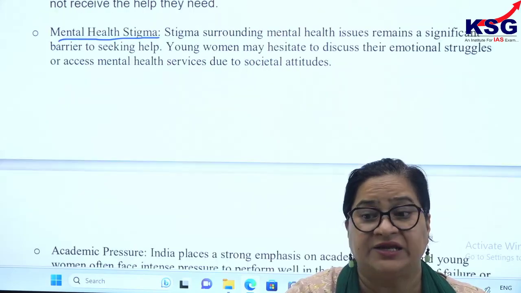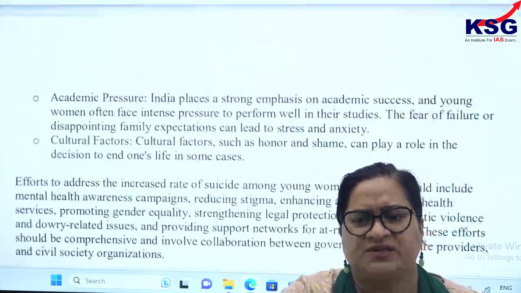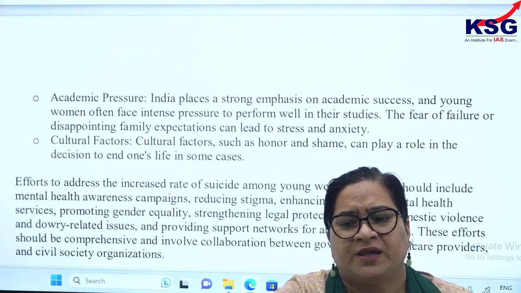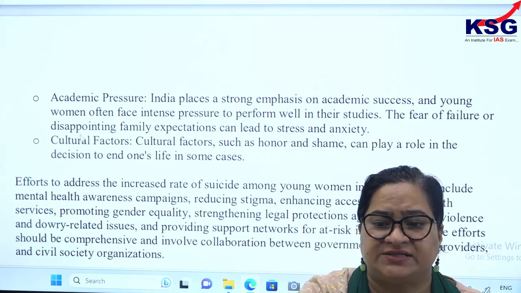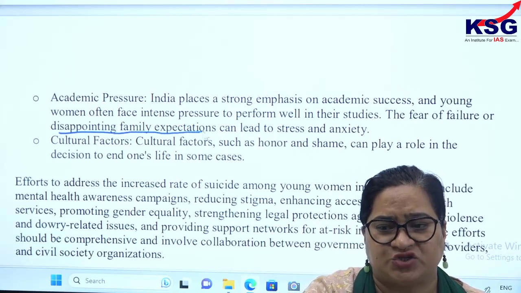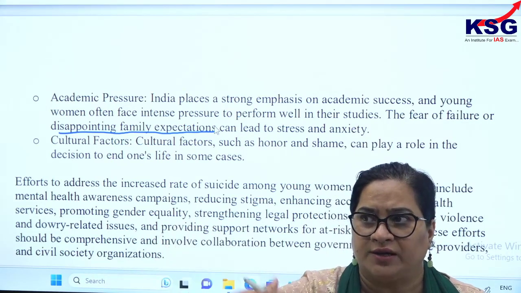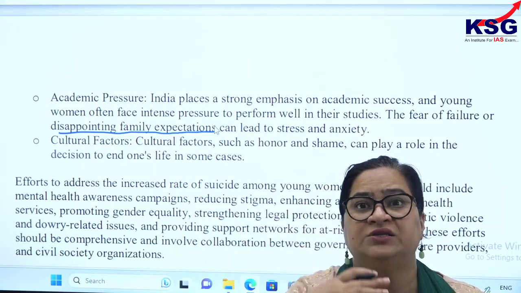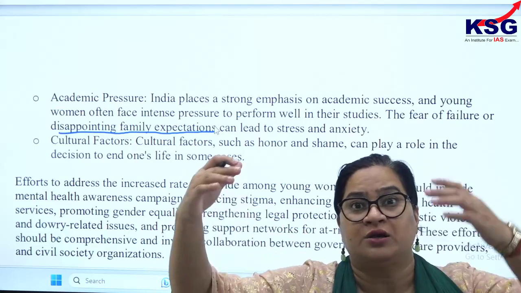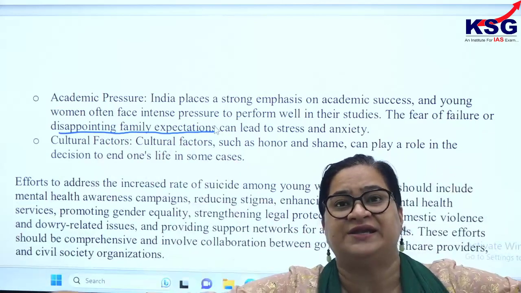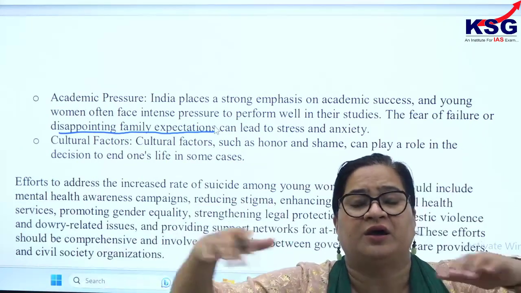And we have a negative social attitude towards it to a certain extent, not majorly, but to a certain extent. Academic pressure can also impact a girl to commit suicide, whereby she feels that disappointing the family's expectations is uncalled for, because her education is not something individualistic. Her education is symbolic of the education of all the girls in her region, in her extended family if she is an elder one, in her village, in her vicinity.